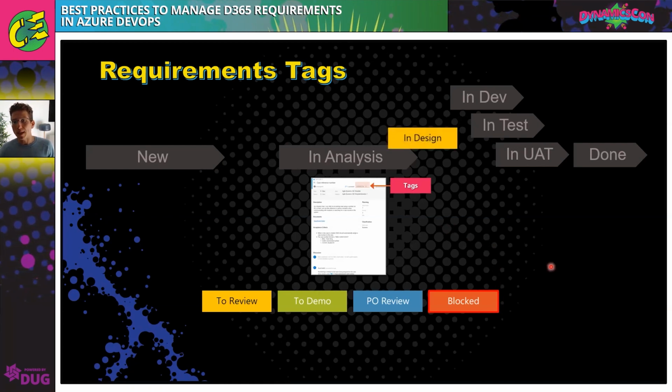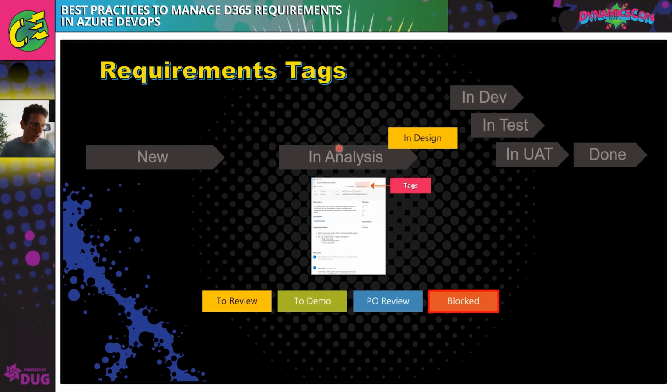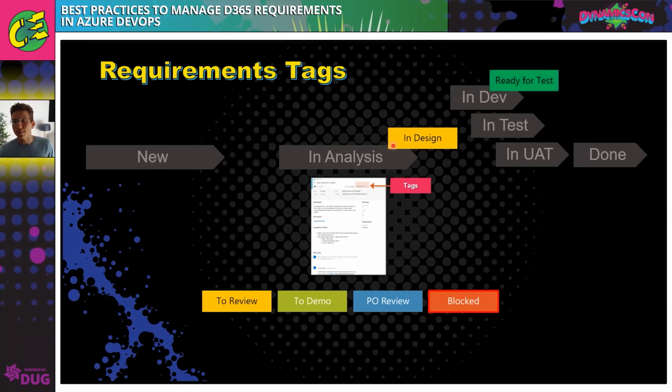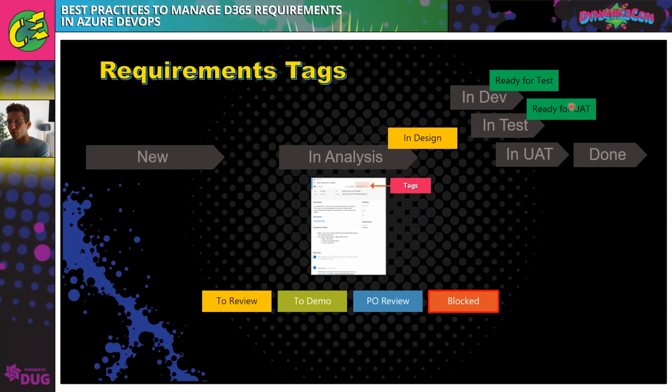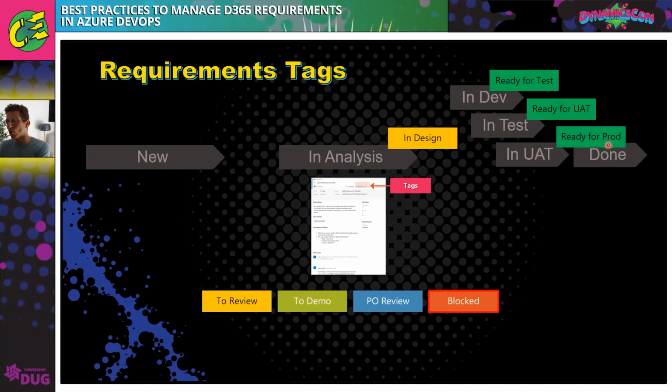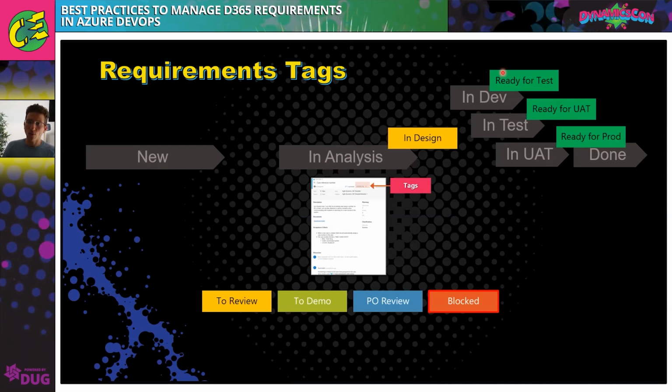I also sometimes use tags specific to some of the stages. So in design, when a story is in analysis and I understand most of it and I just want to fine tune the design before I can progress it to dev, I mark it in design. In dev, when it's finished, we use ready to test. In test, then it's ready for UAT, and in UAT ready for prod. You can also use fields for that. I often use tags because it's easy. You can add them in, color them nicely, and so forth. So those are really my best practices for tags.